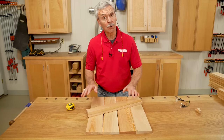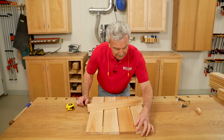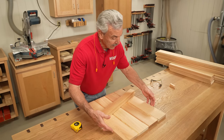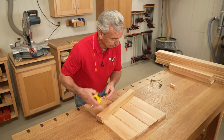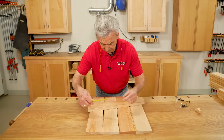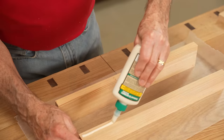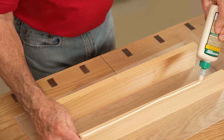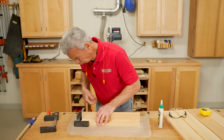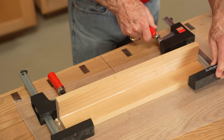Now I'm cutting corner trim to size. To determine the height, I've made eight-inch spacers and taken four of these slats and put them together, so I can measure the overall height and cut the trim to size. Now I'm spreading exterior glue on the edge of one piece, making sure it's aligned with the second piece, and holding it together with clamps. This is the first one — I'll do the remaining three as well.